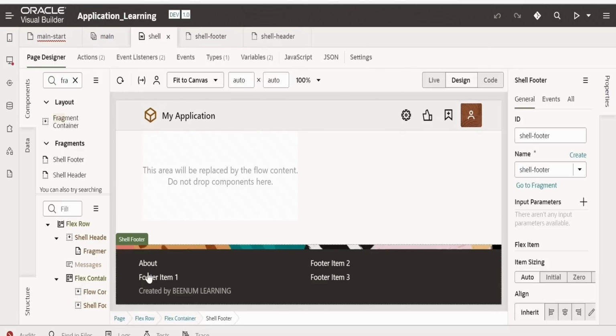And in the footer, we will rename this about and the created by and all those things, but we won't route this anywhere as of now. We will just rename and keep it as is. But later in the course, we will modify this about section as well, wherein we will replace this image and put it over here, so that this area will be reflected in the background with the image instead of a solid color.